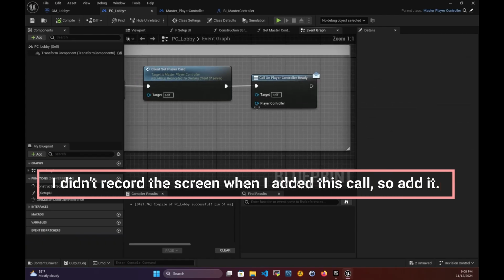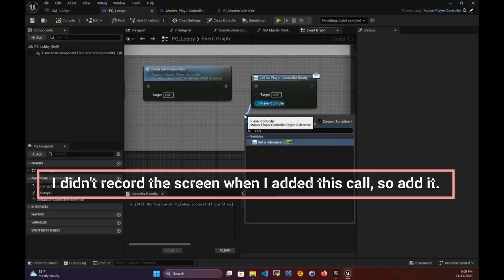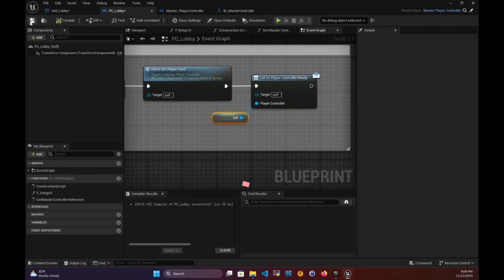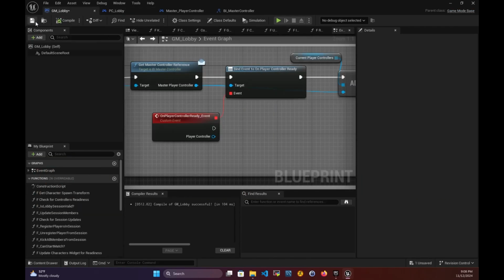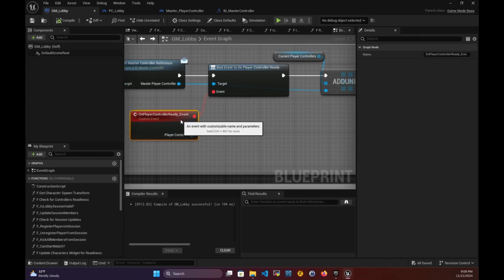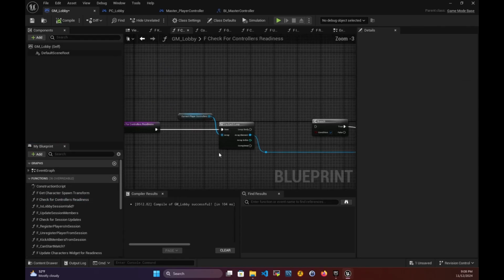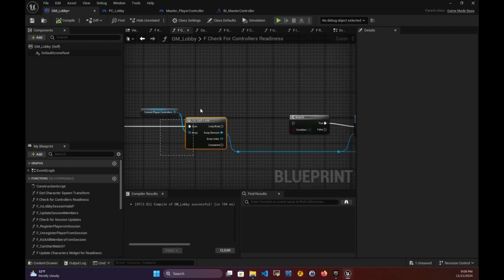Return to Lobby Player Controller and trigger the event when the onPossess event finishes execution. In game mode, go to the Check for Controller Readiness function. Delete the loop.